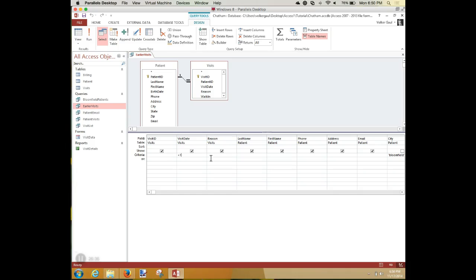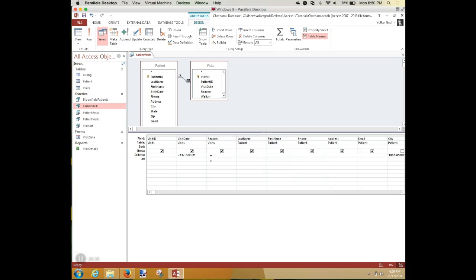And the date I want is 1/1/2016. I'm too lazy to type the 2016. I'm pretty sure Access is going to take care of that for me. Not only that, but Access says, in the Access language, whenever you actually type dates in, you have to surround them with pound signs. Let me take care of that for you. I never type them. I always say thank you very much, or at least think, oh, I forgot that. It always does it. I never type dates with pound signs.